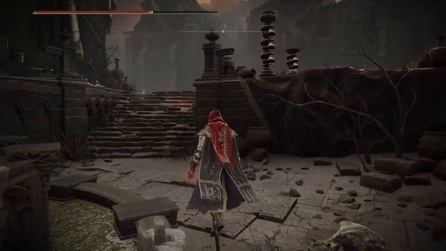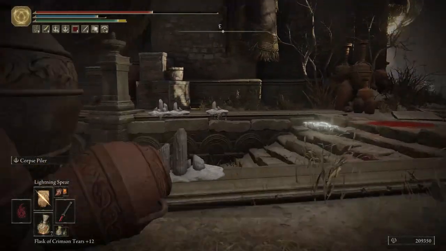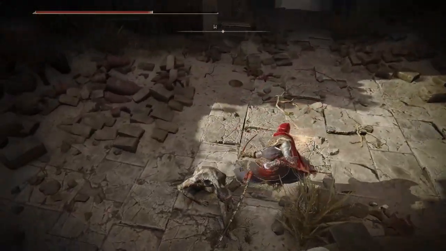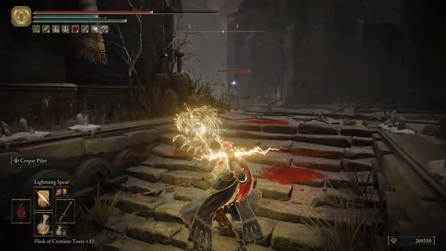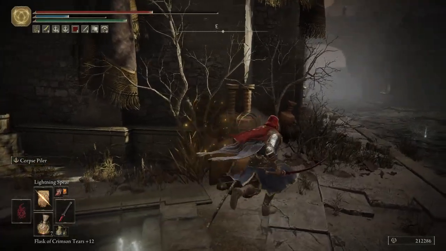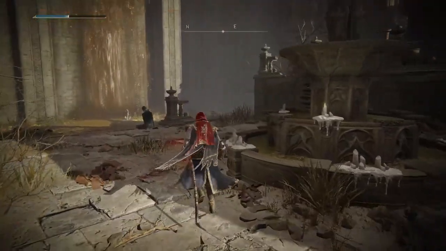This area is beautiful for sure. Oh, somebody got killed here. Oh! There's another one of those guys. I see. I wonder how well my lightning does against them. Nice. That's a lot of damage. Oh damn it, he dropped an item. Let me get it real fast. Ouch. Well, that's not quite a lot of damage. I thought I would get more damage.